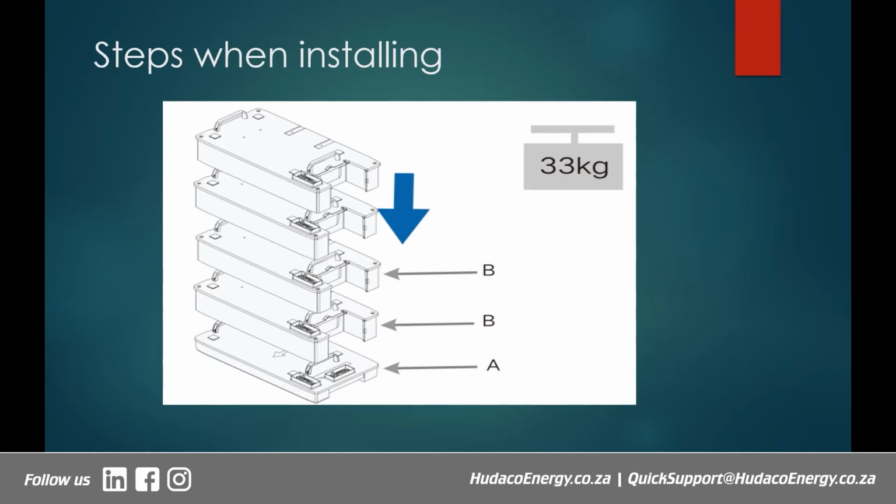And as I've said earlier, you start with your base with an arrow pointing away from the wall, and then next you put your successive modules depending on how many they are. They actually slot into each other easily. Within a few minutes, you'll be done putting everything together. So it's quite an easy process to just get it in place and connect it. That is the whole idea of most of our products, to bring simplicity to the whole process of installation. Otherwise, we don't want you spending a lot of time on site trying to figure out so many things.